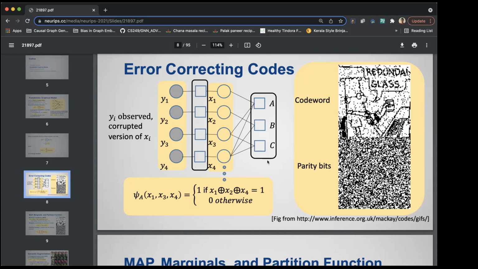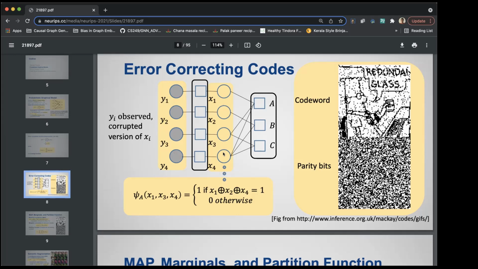So I can say that x1, x2, they should be the value for those pixels. But for ABC, I don't have this good intuition. Right. So just to go over what this might mean. For y1 to y4, these are the observed bits. They might be corrupted versions of the true bits that we care about. So again, this code word is what we care about, but there is going to be a lot of corruption in the communication channel. So the y's are going to be what we observe.